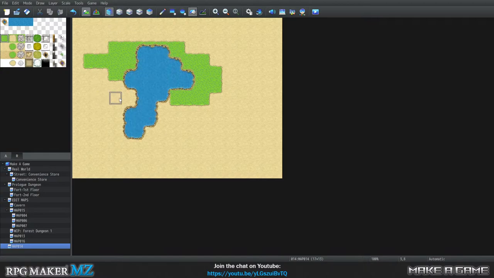And see, with most autotiles, you couldn't do this. See how it's just going straight up and matching right there? With most of the water autotiles, you couldn't match them directly, because it would look weird where two different types of terrain match together. Let me go back.